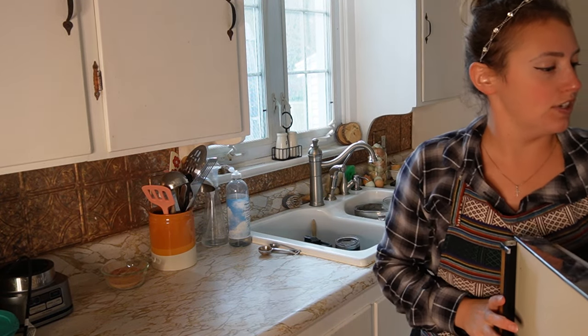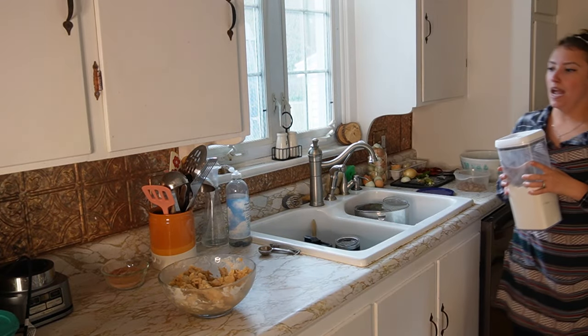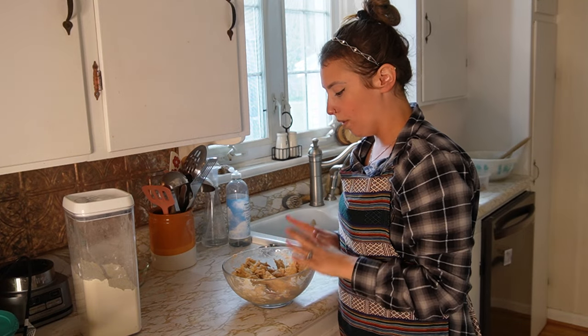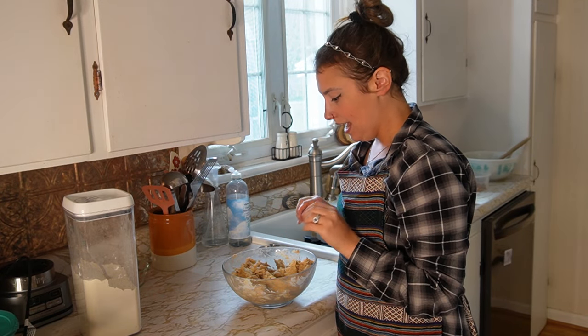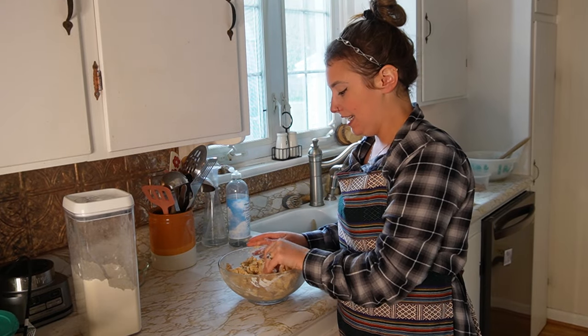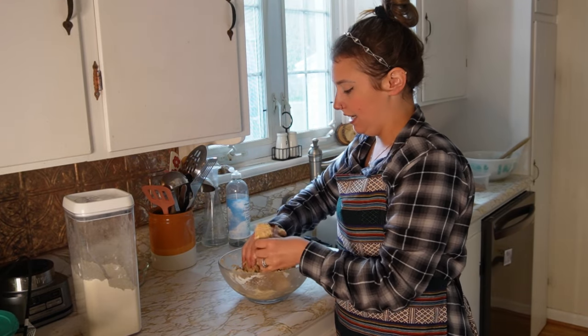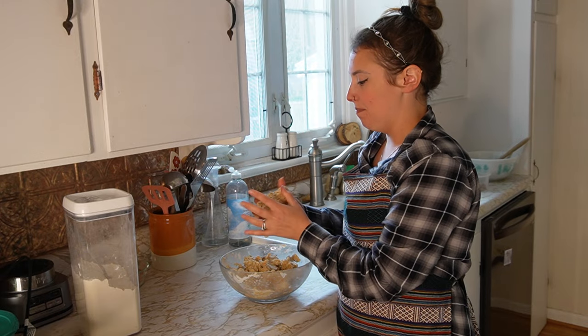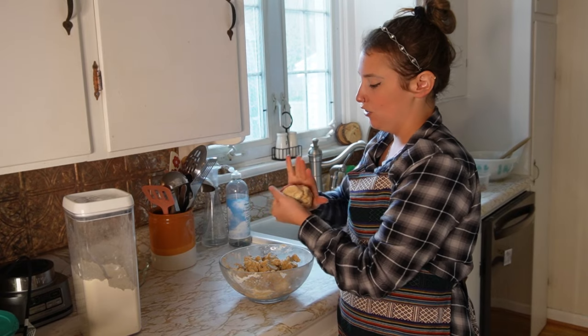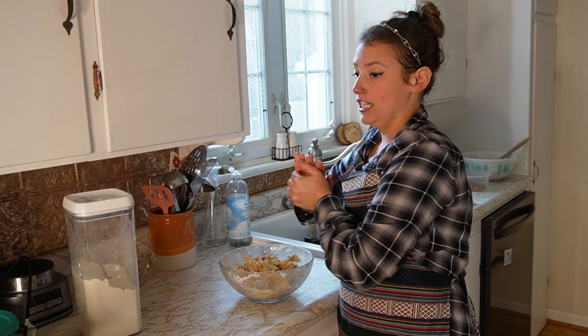I may find a similar thing, that the whole wheat flour absorbed some of the liquid, and I did not use the entire half a cup of water, so I may end up needing to add some water to this. See how crumbly it is? I may need to add some water, but right now I'm gonna try to go ahead and form this into a ball and just see what happens.